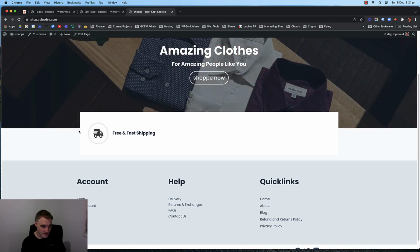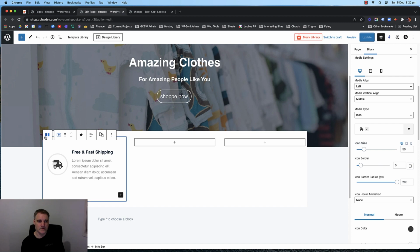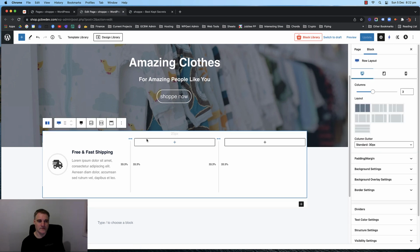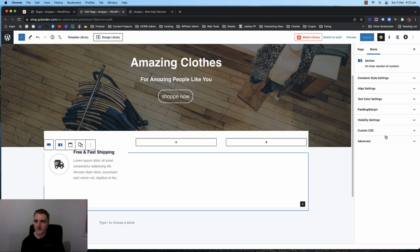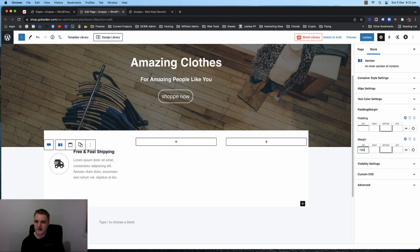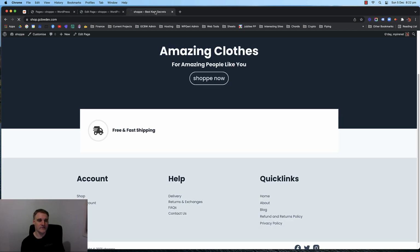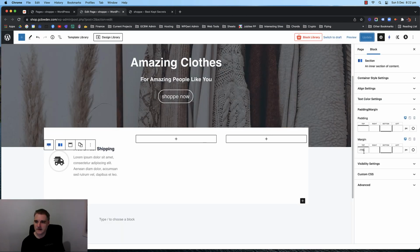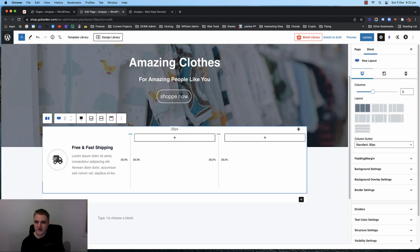We may want to bring that up a little bit so it's more half and half. So go back to our main row, go to our padding and margin, and it's actually not in there. We need to go to that one, go to padding, and we need to bring this up say 15 more pixels. So this is why you may have to keep coming back and forth, because you may not see what it looks like on the back end here.